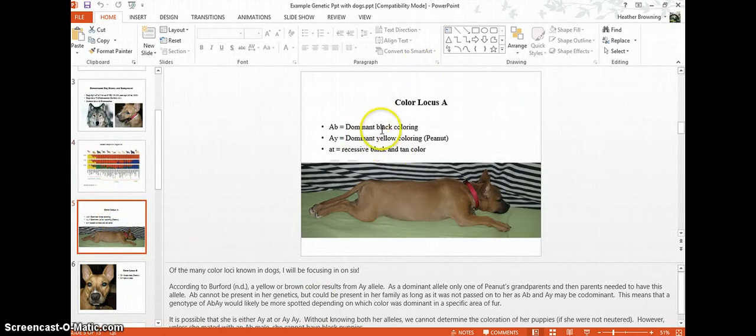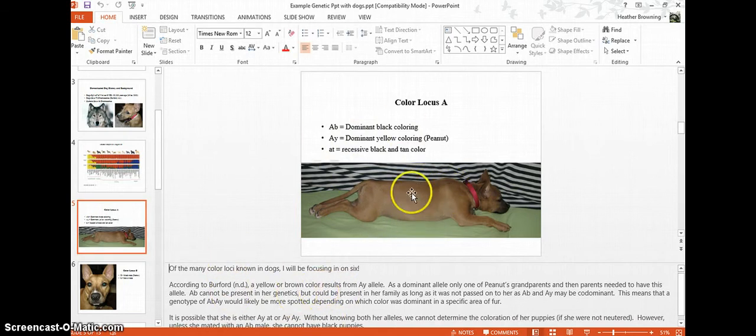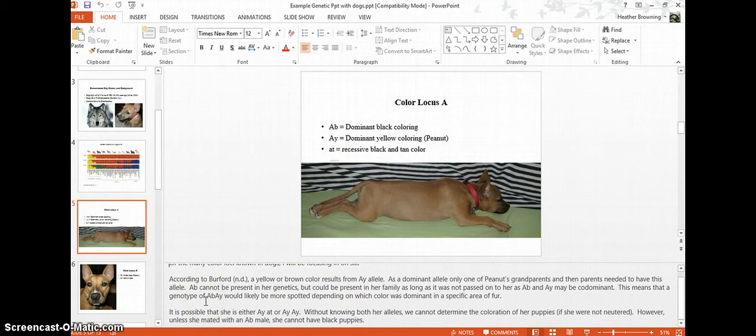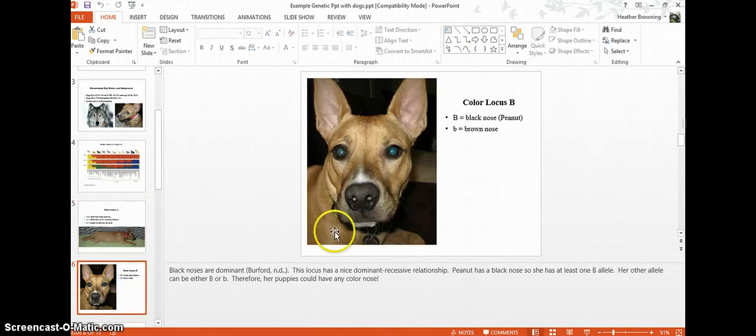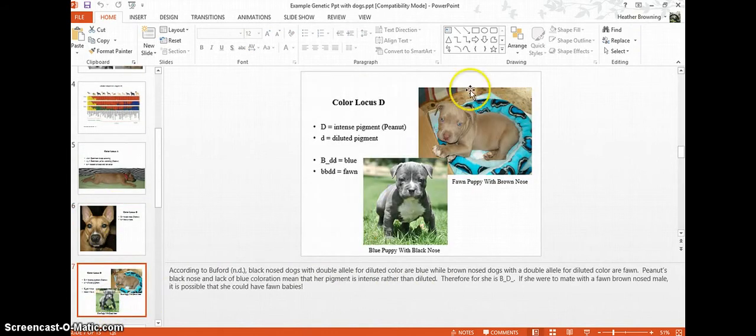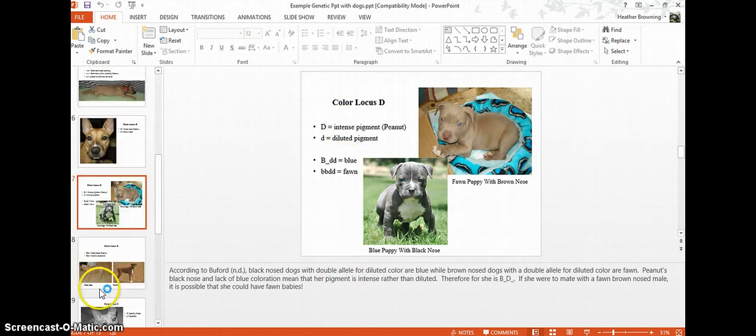So here, this is more like your assignment. Here, I can't do a family tree because she's my baby girl. Who knows what the heck she was born from. I got her at the pound. So you would have a family tree. Hopefully you know more about your family. And then talk about the science, right? And then we talk about a different one. And you see how great the pictures are just to add in that interest to your presentation, but you want to keep the words off of it so much.